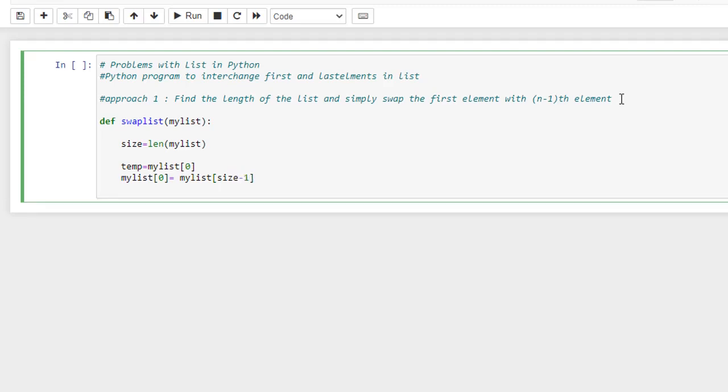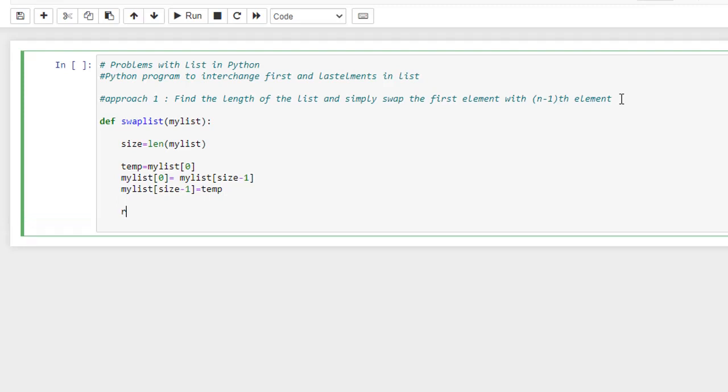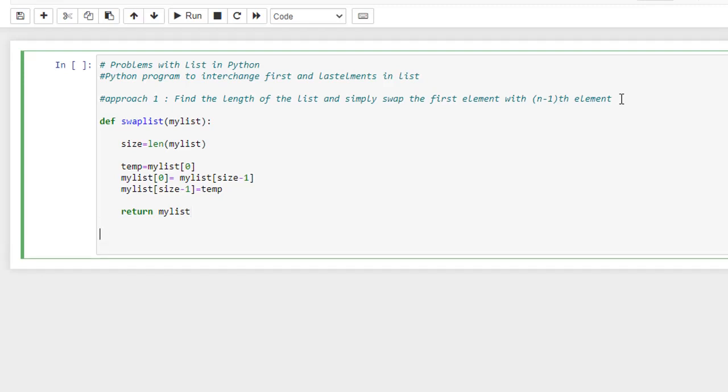So last element value has been stored in first element. Now last element we have to store temp. Now this function is complete.